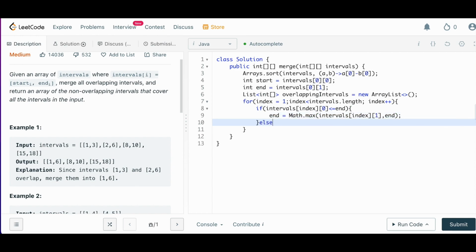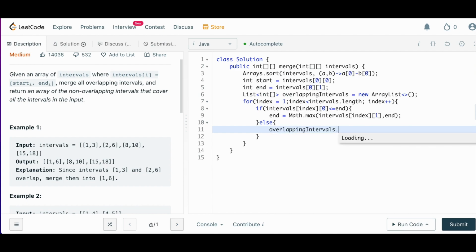And if this is not the case, then we know these are not overlapping, so we simply need to add this current interval into overlapping intervals, and we need to update the start and end variables. Overlapping intervals dot add, and what we need to add, we need to add a new int array. So we'll say new int array, and at the same time we can specify the values, which is basically start comma end.